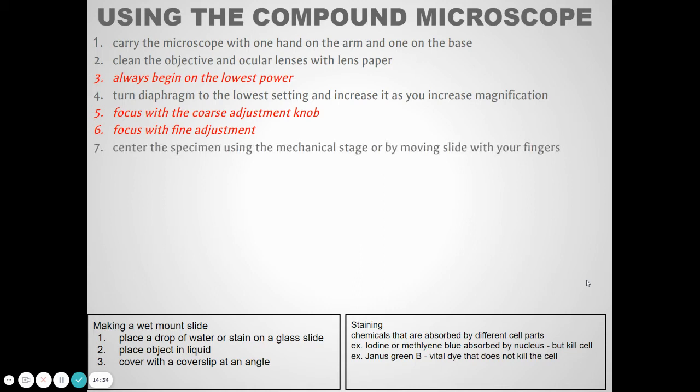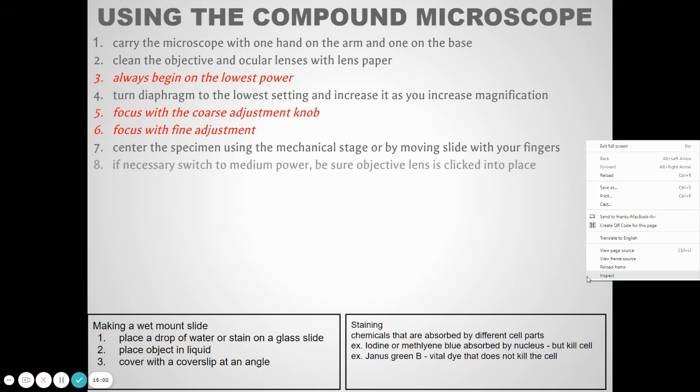You want to see things even closer? Make sure what you're trying to zoom in on is right in the middle of your field of view of what you see through the microscope. And then you could switch to medium power. Once it's in focus and centered, then you could switch the objectives to medium power. It should be in focus still, or really close. If you need to adjust, again, you'll use the coarse adjustment knob.